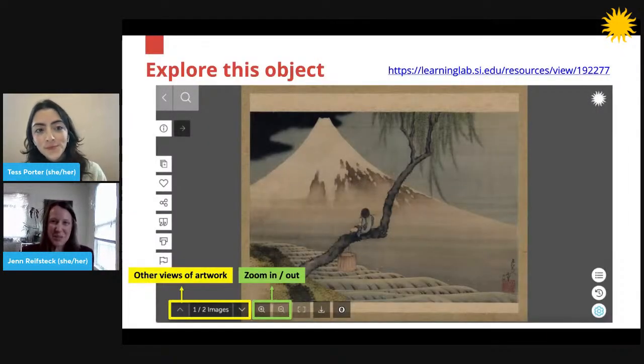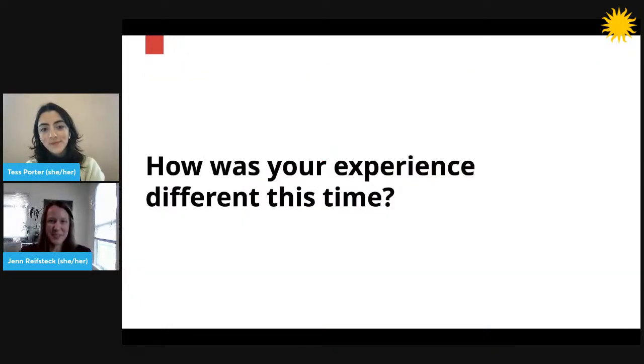Now I'd like to go back to our question and what we were noticing about this image and what our experience was like this time with the second look. Please put your observations and experiences in the chat. To get us started, those folks think of and enter their answers. I know something that stood out for me is I felt like I had a lot of mental space and curiosity and time to look at the details. I got really interested in the way that the artist created texture in this.